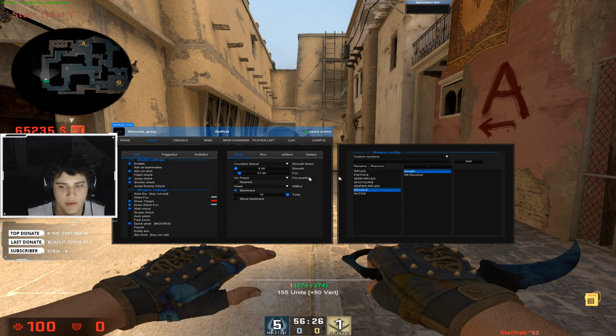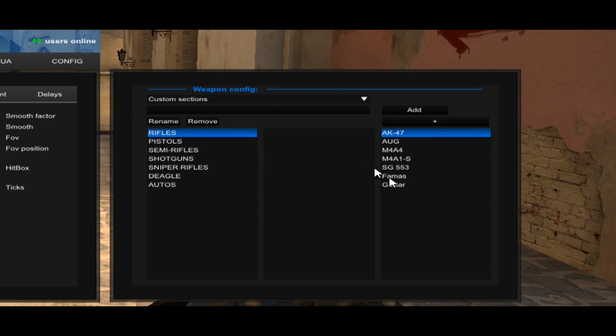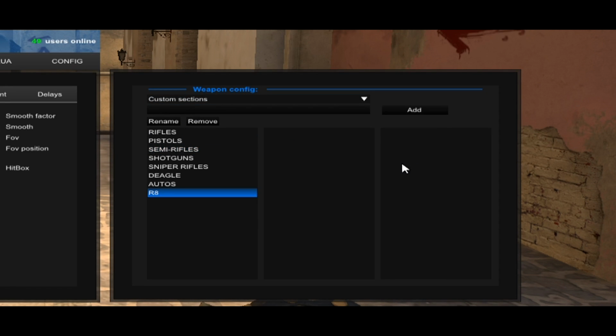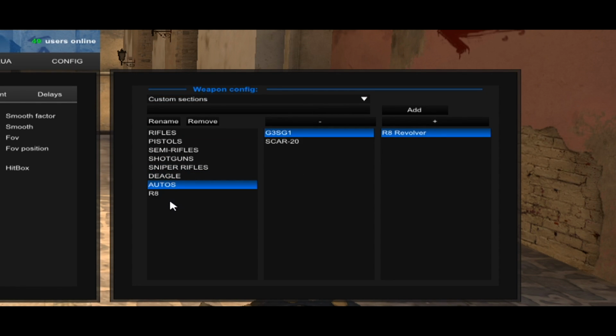So in legit you get more options. I would suggest to anyone to create your own sections. You can use standard sections, which are rifles and stuff, but it's better to create sections yourself. On the right side will be all the guns, and you can create any section and, for example, call it whatever you want. Call it just what it is. For example, I would call it air raid. Because I'm using the same settings for deagle and air raid, I would just put it here, and I can put it in air raid.